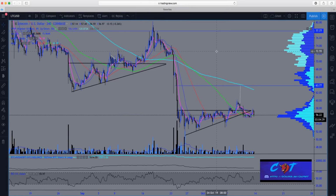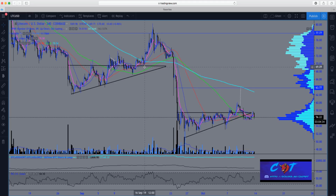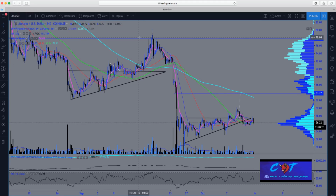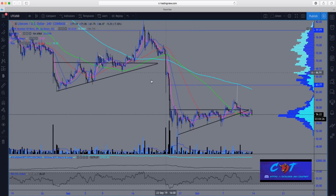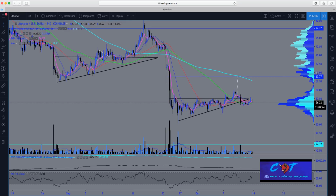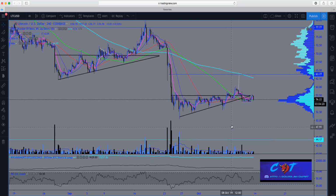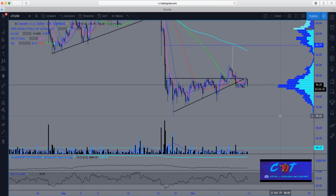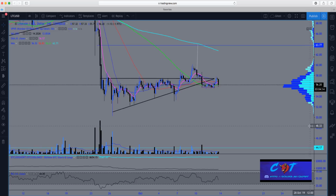Okay, so just looking at Litecoin quick. Again, we had this ascending triangle here. We did have the break. It did meet the target, but a very fast rejection, and the sellers stepping in to just take profits, which is a bearish sign for the market as a whole. So quite an impulsive move to the downside, and again, another ascending triangle, but an even weaker move up with more of a rejection.